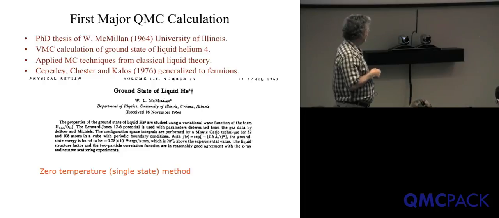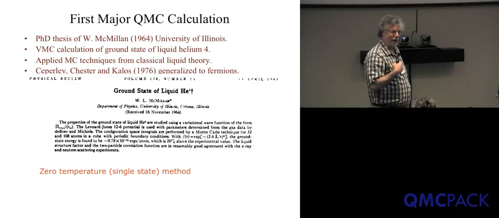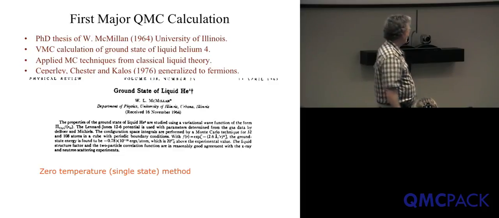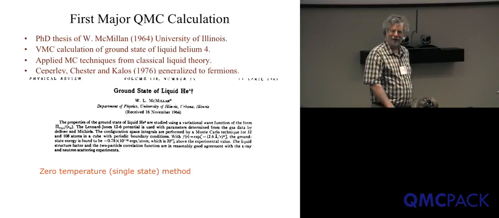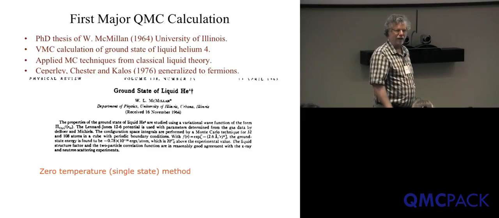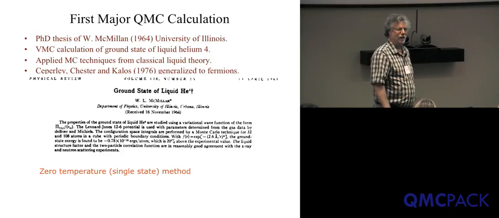Quantum Monte Carlo had one of its birthplaces right here, right? Bill McMillan was a graduate student at the University of Illinois, and in 1964 he worked on what was called the Illiac computer, which was the supercomputer of the day, and he wrote this paper on how to calculate the energy of liquid helium. So he wasn't doing electrons, he was doing Lennard-Jones particles, they're called.